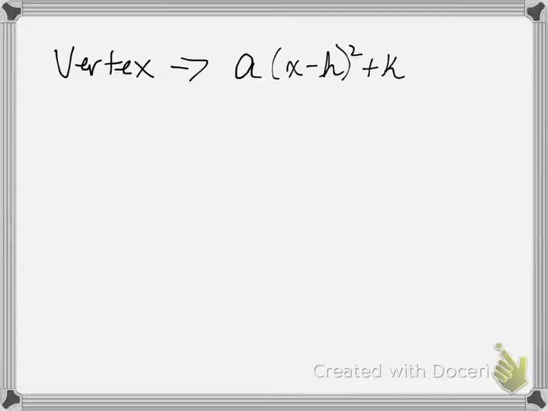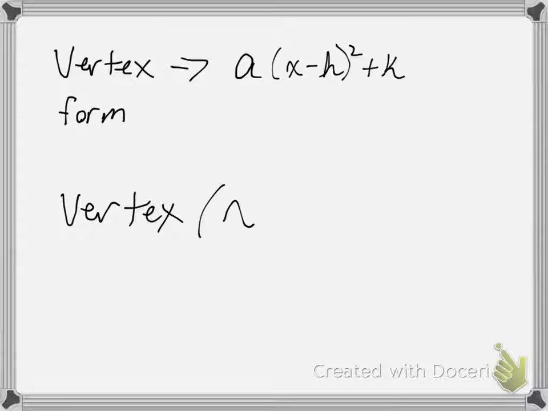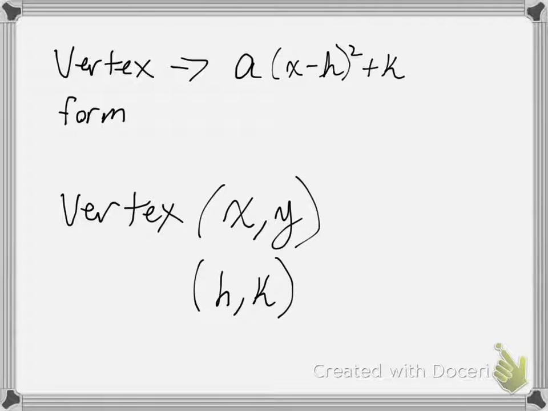So I'm going to start with vertex. This is vertex form. To find the vertex, it's generally x, y as a coordinate. In vertex form, it's h, k. Here's the tricky part with h, k though. There's only one trick to it, and you just have to remember something. It's not a solve, it's not a look for it, it's an always. You just have to remember.